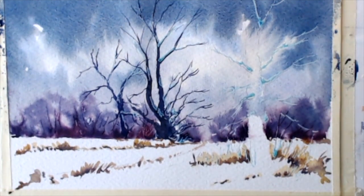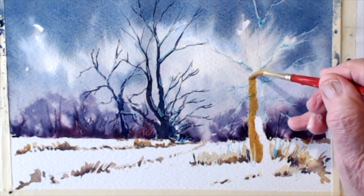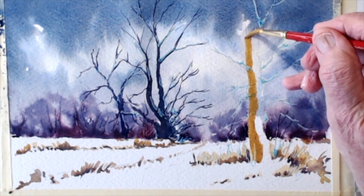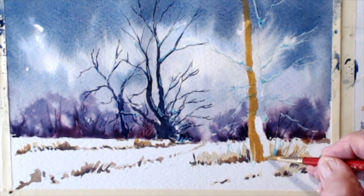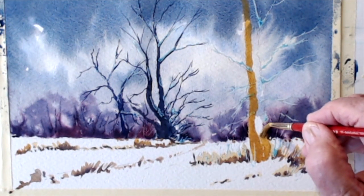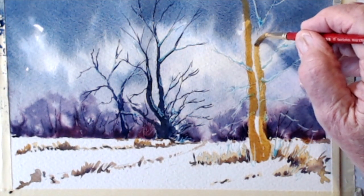Right, before I do anything else, I'll put this tree in on just its base colour before I take the masking fluid off. And I'm going to paint it raw sienna to start with, a bit of sunshine colour on it. Let's give it a whirl, shall we? Quite a big tree.